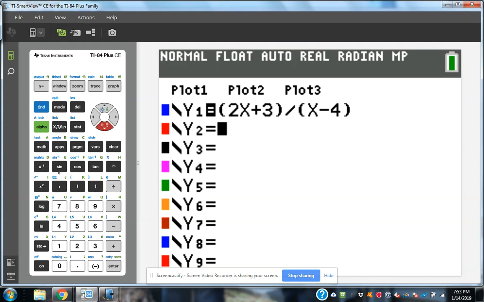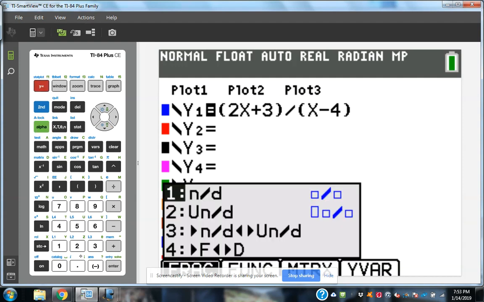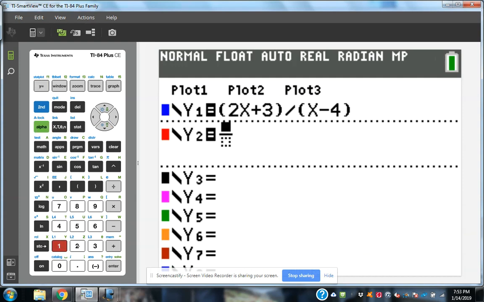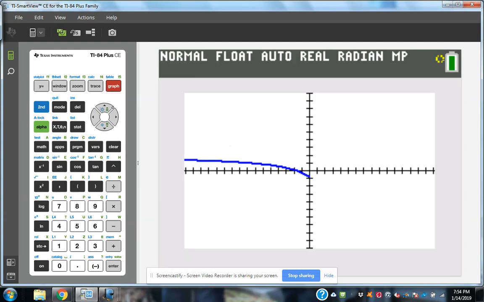You can either do that or hit alpha and get a fraction, 2x plus 3 over x minus 4. We should see the exact same graph come up twice here. Yeah, and it does. So here's the graph of that. It passes the horizontal line test. These two never meet here. This never meets here. So it passes both of those tests.